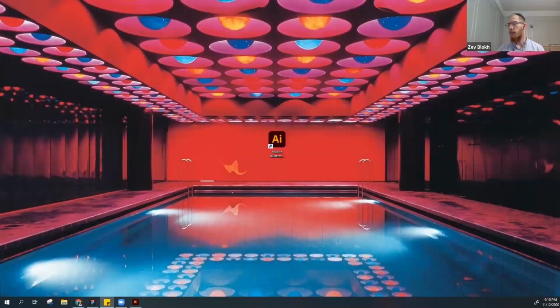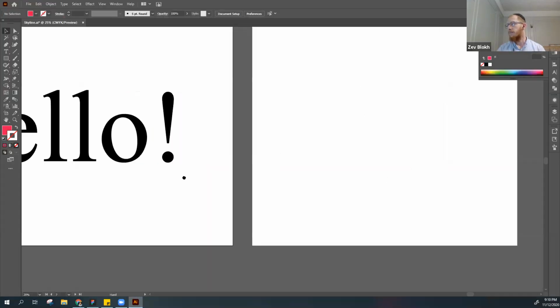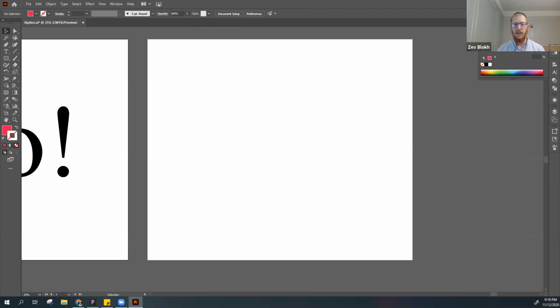Okay, so we're going to do another exercise. This time we're not going to use the pen tool. We're going back to what we learned on Tuesday, and we're going to use mostly just rectangles and circles.